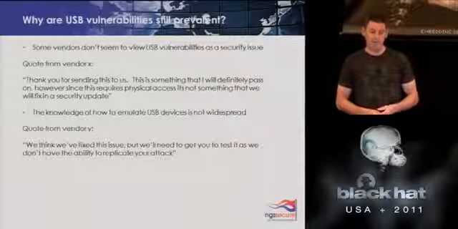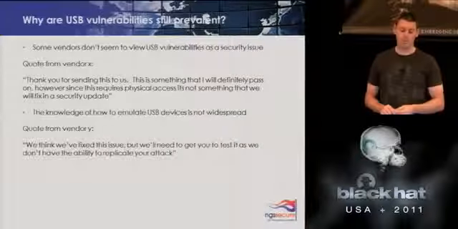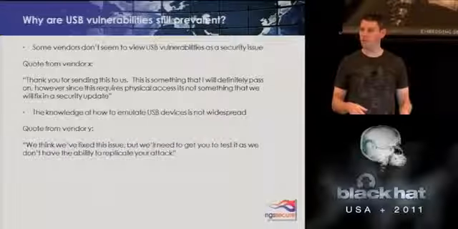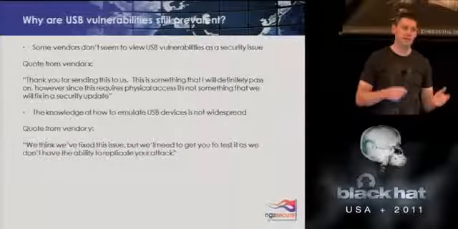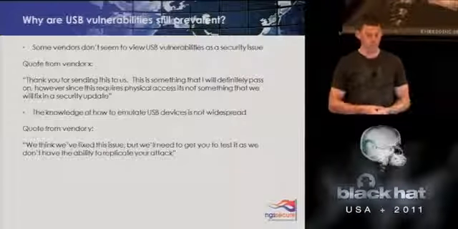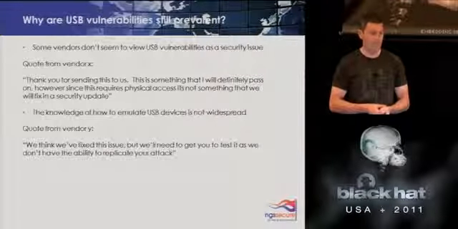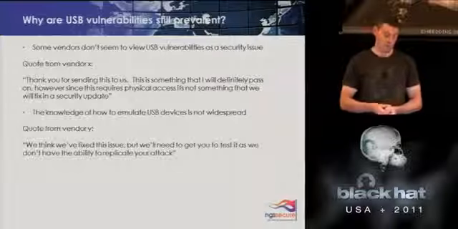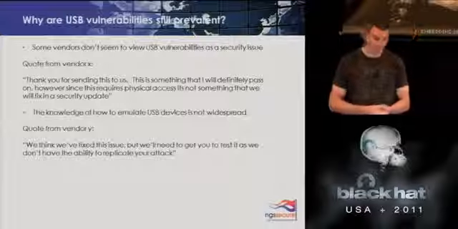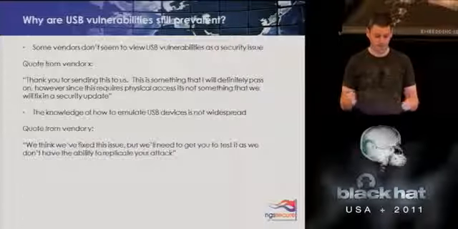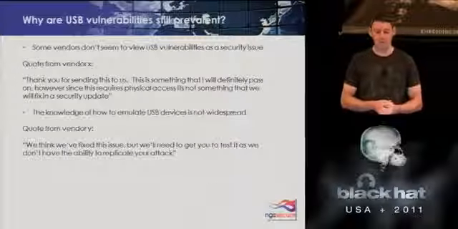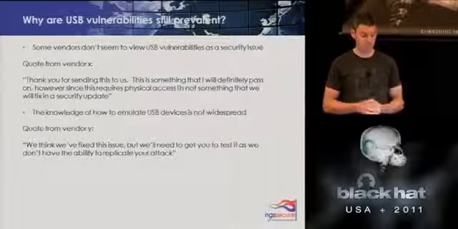So why are these USB-based vulnerabilities so prevalent? I mean, some of those works that I referenced, where people have done research into USB security, go back 5, 6, 7 years ago. You'd have thought that the vendors would have this cracked by now. But different vendors have got different approaches. Some of them don't seem to view USB vulnerabilities actually as a security issue.